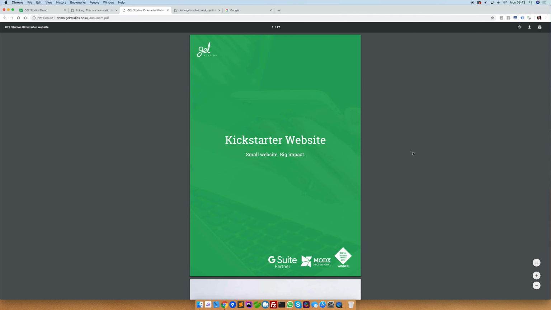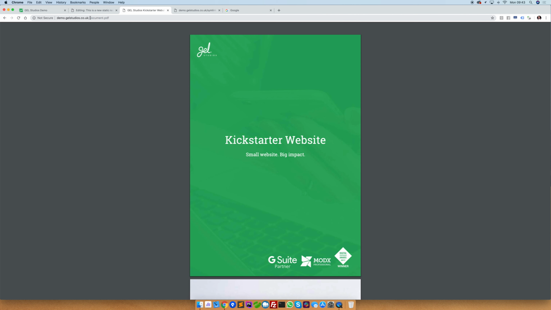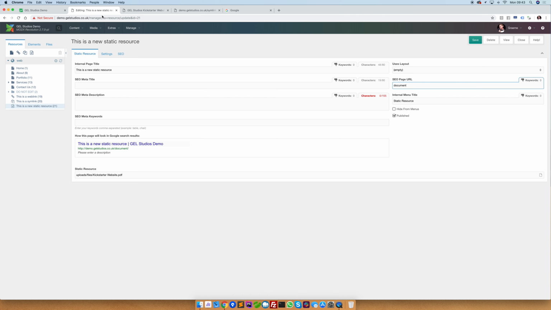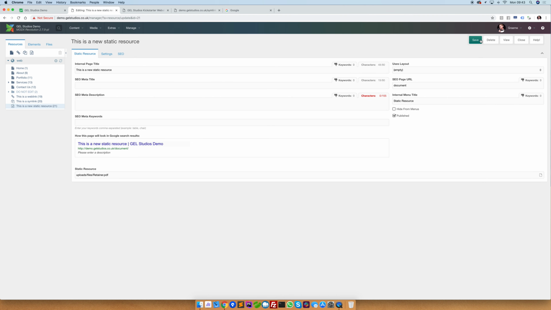The most important thing about this is the URL. By using the MODX resources and setting it as a static resource, we can always have control over this URL, irrespective of what the name of the file is. What this means is that we can come underneath here, inside MODX, update this document, and the URL will stay the same.